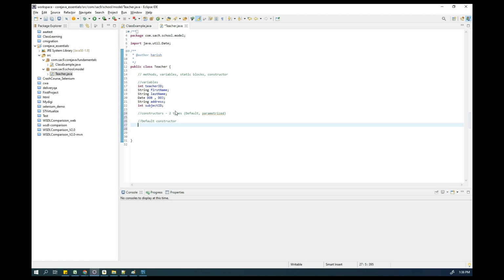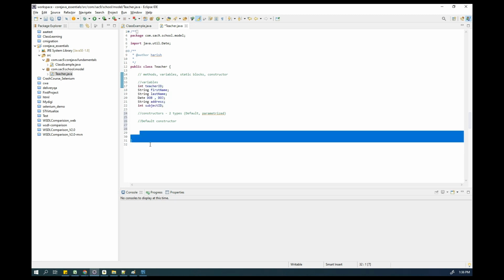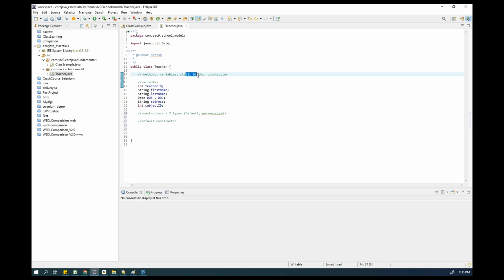Before you see what is a default constructor and what is a parameterized constructor, let's understand what exactly a constructor will do. You declare some variables, you will create some methods later on, and you will have some blocks, right? When you declare a teacher model class, some memory should be allocated in Java, right? Java has memory management. Or if someone is creating an instance of this teacher class, this default constructor will be used to create objects or instances of this teacher class.